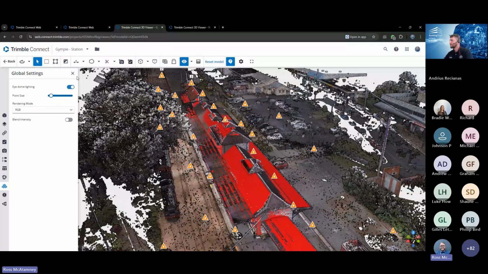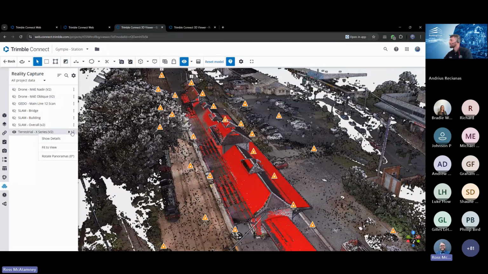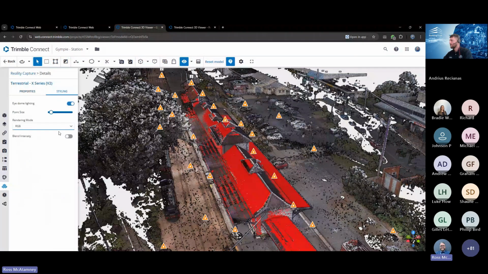If you do that directly into the reality capture tool, you can get the option to classify the data on import. Otherwise, if you've classified the data previously in another package, or you've got the data in TBC and you share the data out, you can share that classified data. To view the classified data for all the project, you can hit the cog up here, or I can change and see the classification of only the particular point cloud I've got shown. So I can go to show details by clicking the three dots here. In here, I can go to styling and see my classification, if I select that in the drop down.